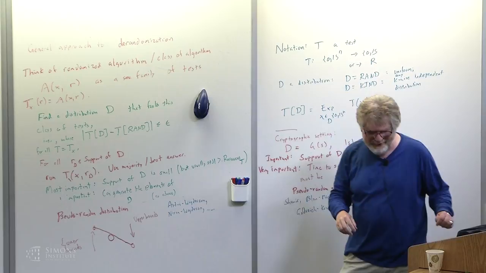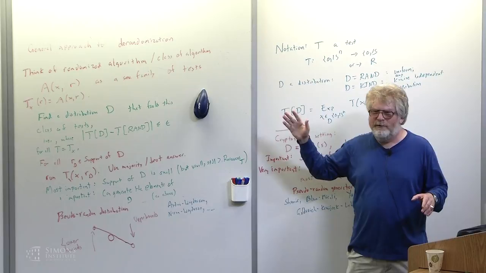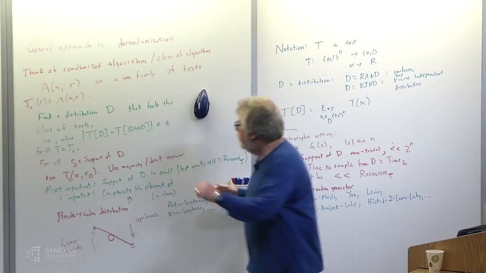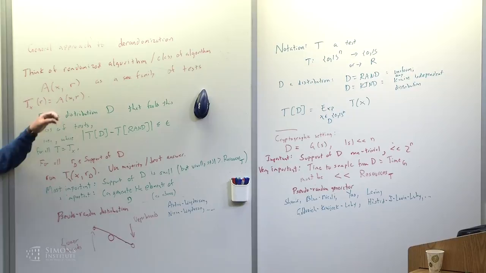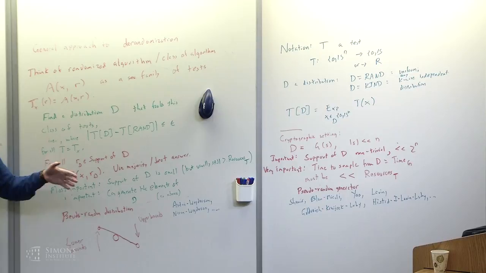Okay, so one of the interesting things about using lower bounds to derandomize: when we phrase it in terms of finding a distribution that fools a test, we're phrasing it as the distribution posing a hard problem to the class of resources that the test is from. The hard problem being, tell the difference: is this real randomness or is this pseudorandomness? So that's the connection between having hard lower bounds and first constructing pseudorandom distributions and then coming up with algorithms that deterministically simulate randomized algorithms.